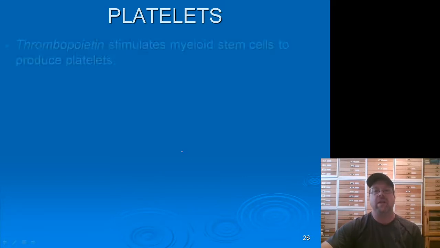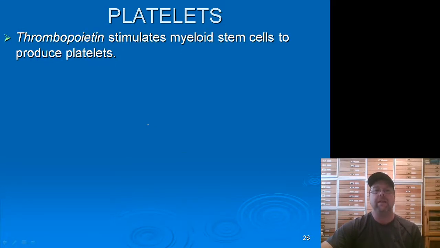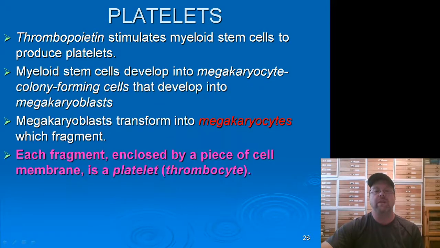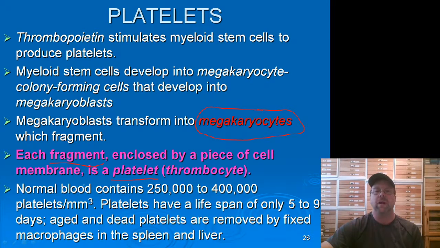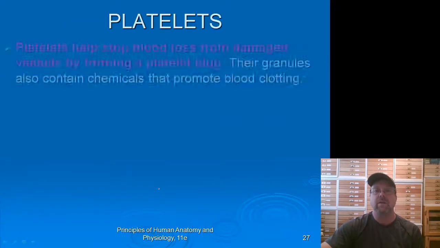I've already mentioned this in handout 19B. But remember, platelets, what you really need to know is that our bone marrow makes a cell called a megakaryocyte. This megakaryocyte is going to fragment and form a bunch of little platelets. These platelets are going to be involved in blood clotting. In any given blood drop, we're going to have somewhere between 250 to 400,000 platelets per drop of blood. So they're a lot more common than our white blood cells, but way less common than our red blood cells.